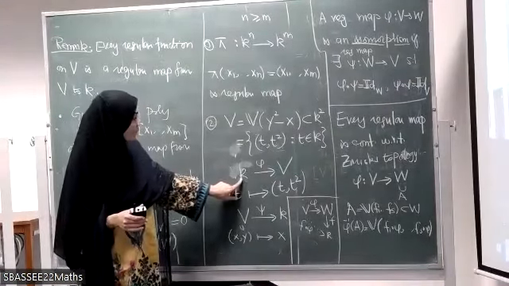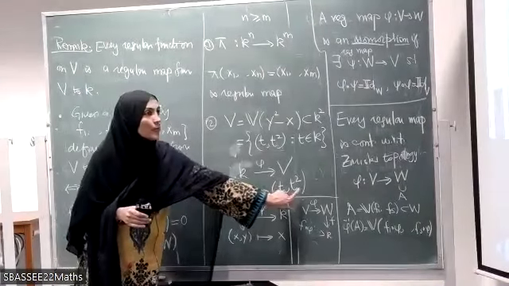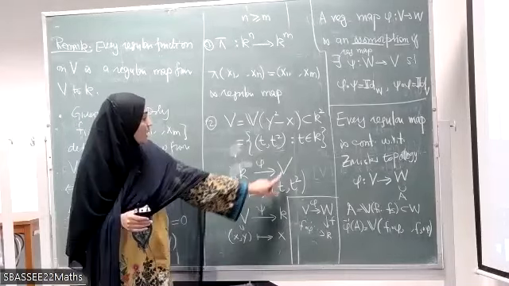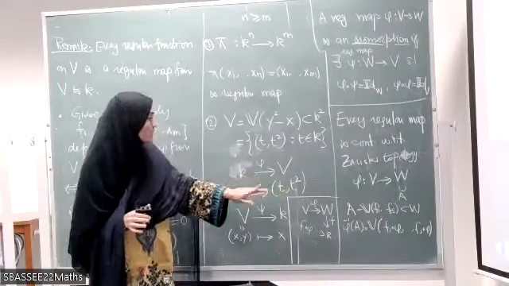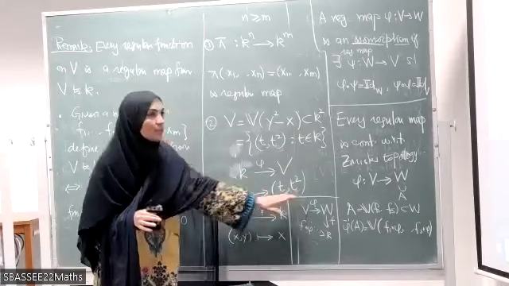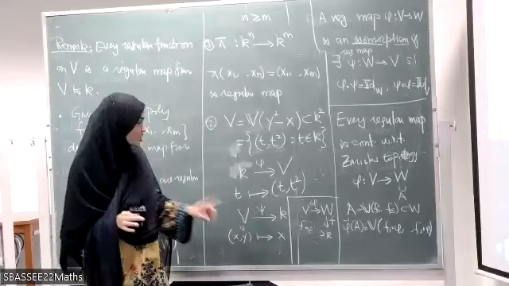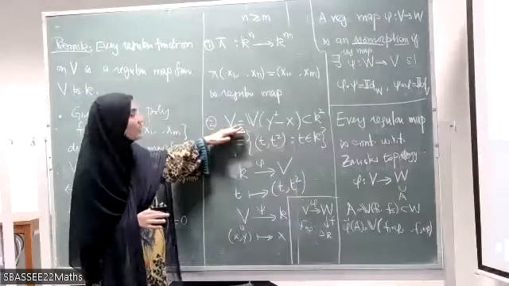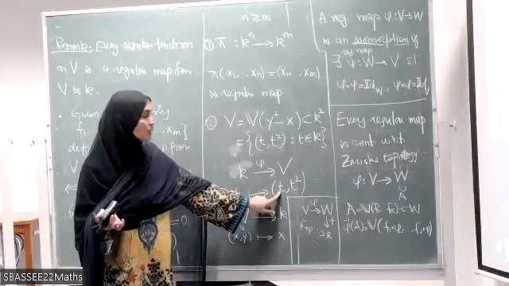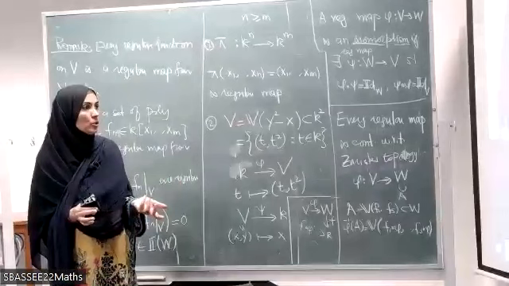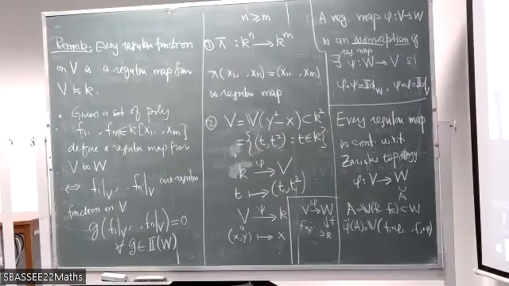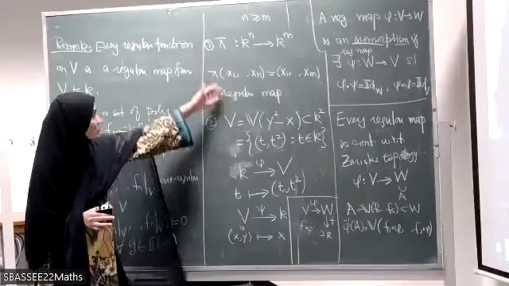So I have defined here a map from K to V. This means that I need 2 coordinates here, not just 1 coordinate. So T is going from here, and I need to define 2 coordinates. Furthermore, it must satisfy that the corresponding point must be lying in V. So I have not defined this in an arbitrary way. I have defined it in such a way that the image is lying in your variety. So in the first coordinate, you have defined just t, which is a polynomial, and then you have defined t squared, which is another polynomial in the second coordinate. And this is another way, which is just a projection, which I have already described here.